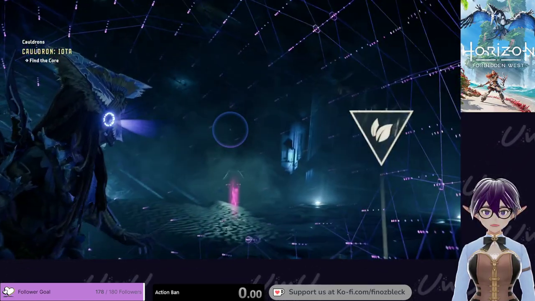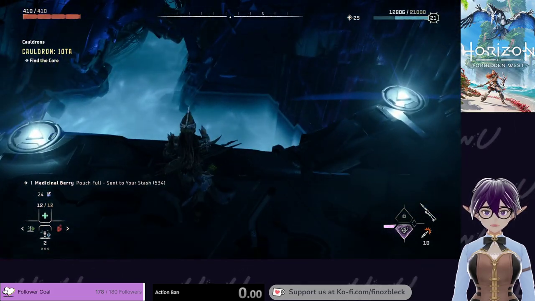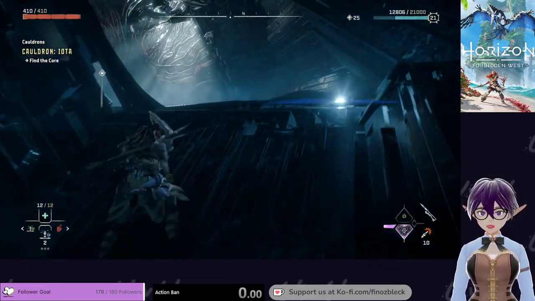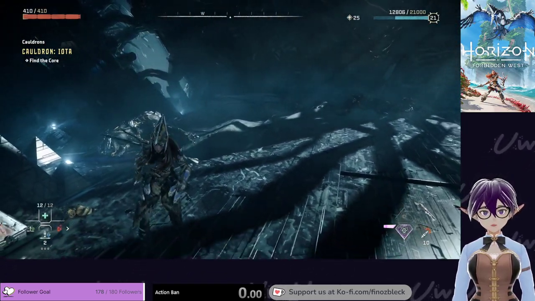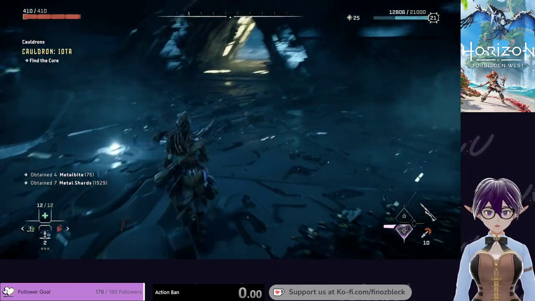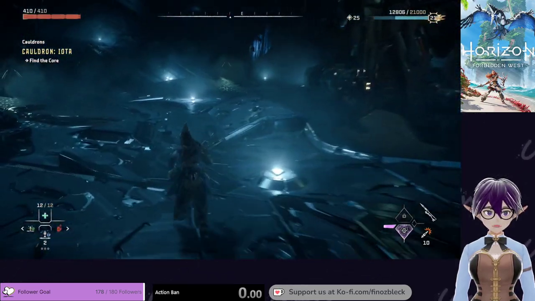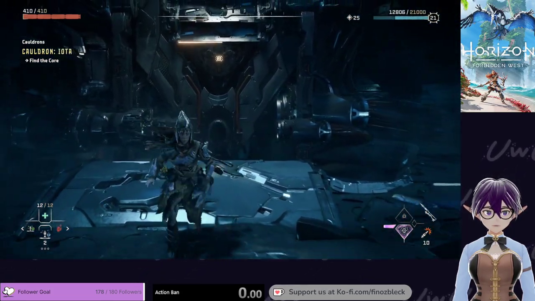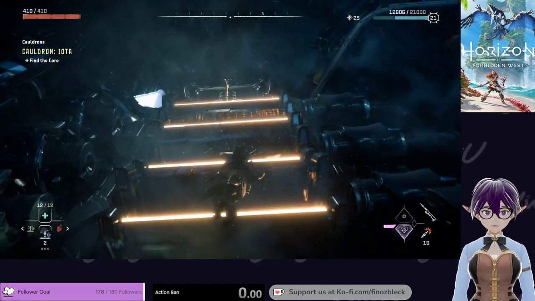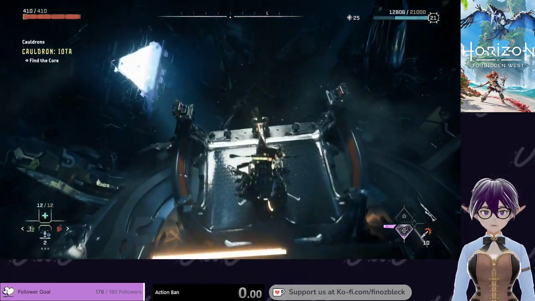Hold on, there's something else here, ain't there? That looks like it can get me up to the vent. What looks like it can get me up to the vent? Huh? I don't know what she's talking about, but you know. She's on something. Okay. Oh, okay. I see now. Okay. I see now. Okay.